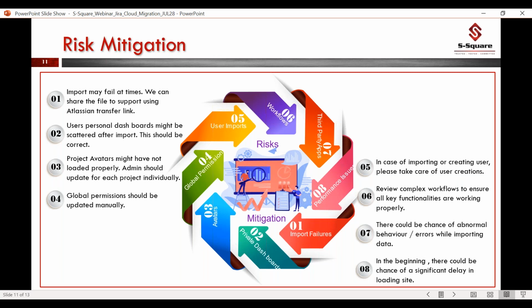For example, when importing some JFI data we get abnormal errors. Each project has a project key, and if the project key is in an alphanumeric format, the JFI import will probably fail. So we make the project key alphabetic and then start importing JFI data, which makes for a smoother transition.